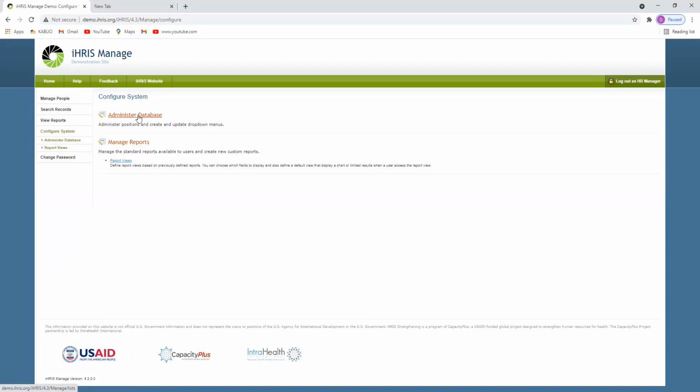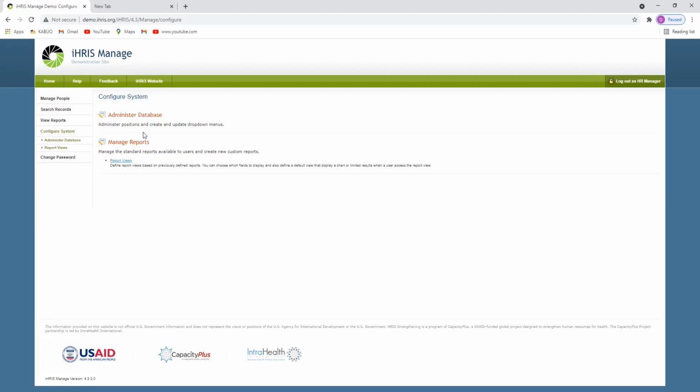You can basically select all these details with administer database. Then you can also manage those reports. Managing the reports, you basically use the filters. As you all know, you're IT guys, you use the filters that you want. You might want only nurses who are above 50 years old. Or for example, you might want to see nurses who are 58 years old and due to retire in 2 years' time. So this is what you do with manage the reports.